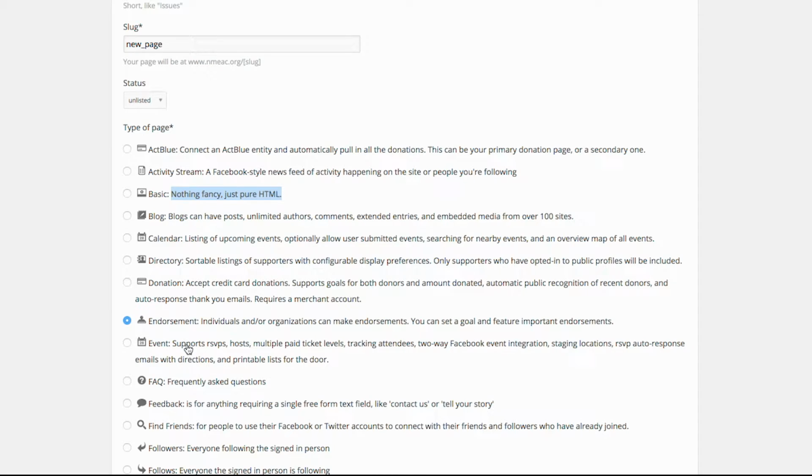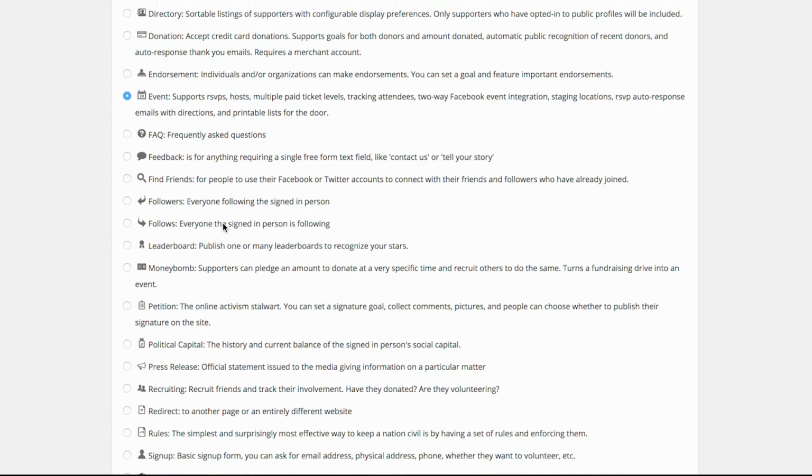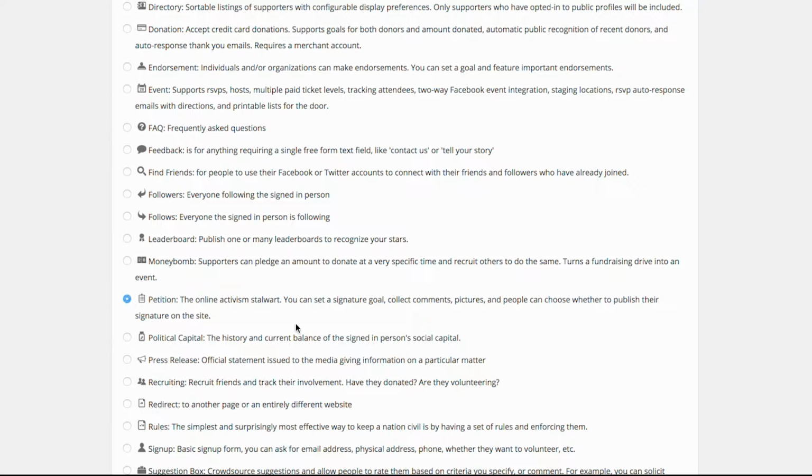An event is something that is going to go underneath your calendar. This is something we'll get into a little bit later. Those are the main things that we use, really. Oh, there's one more thing here, which is a petition. Happens all the time on NationBuilder sites. You have a petition you want somebody to sign, and this is a good way to do it. This sort of is automatic formatting. You enter the information for the page, and it will appear on your site wherever you place it.